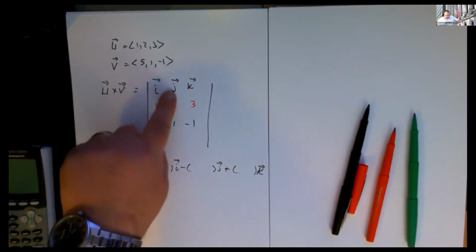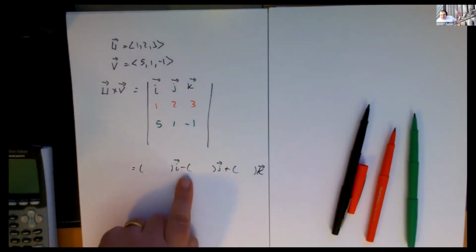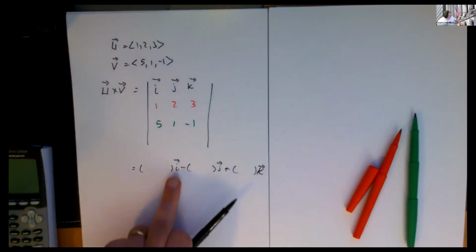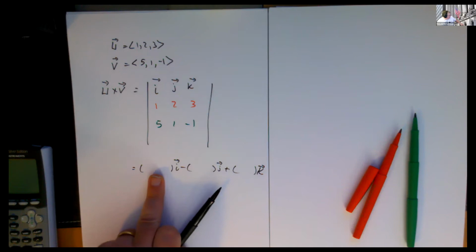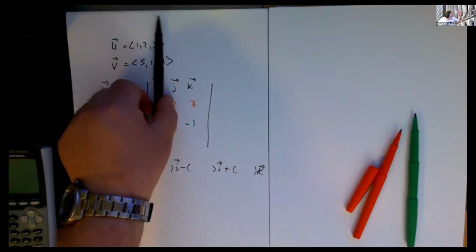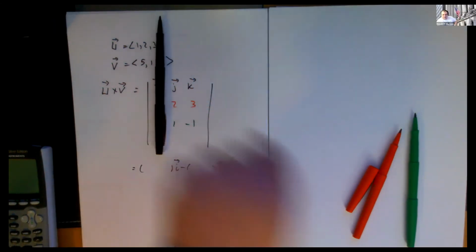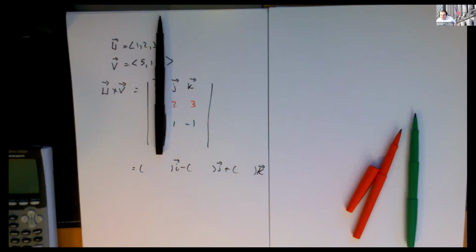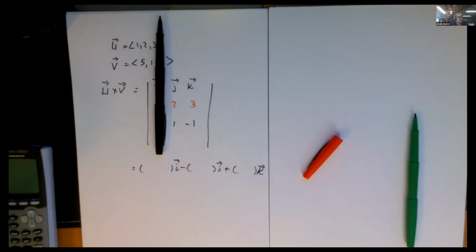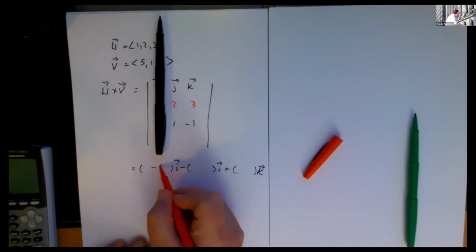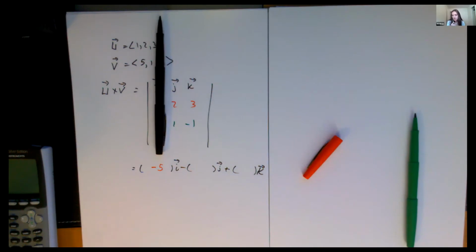Remember, it was to do with i, j, and k. Can you also remember, because a lot of people forget, isn't it negative whatever the j value is? And then you essentially do your calculation like this. You want to know the coefficient of i, right? How many of vector i you get. You remember that you would cover up column i. And then what would you do with this little 2 by 2 matrix of numbers that you've got left? Take the determinant. Right, so it would be major, -2, take away -3, so -2 take away 3, I get -5. Now you want the j guy.